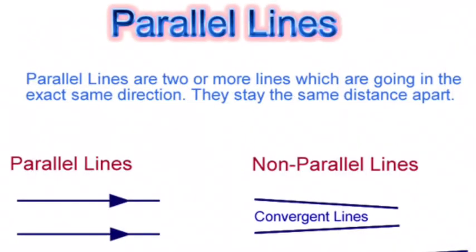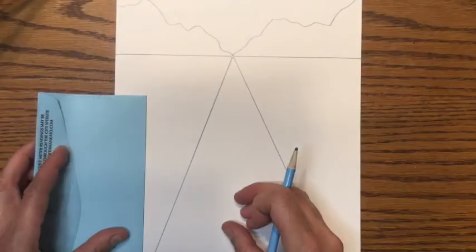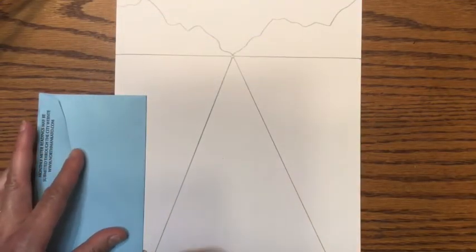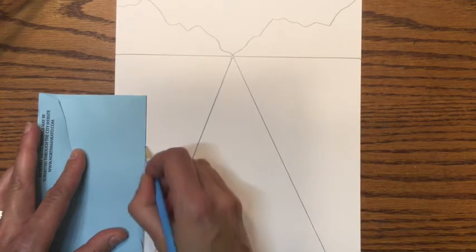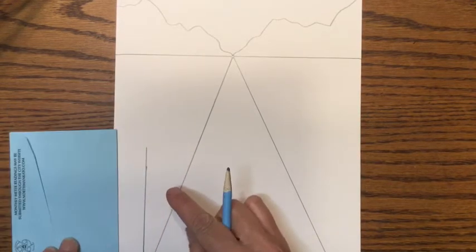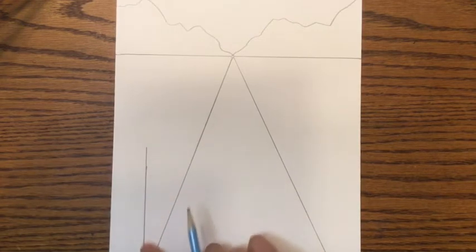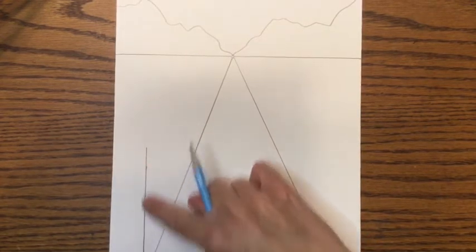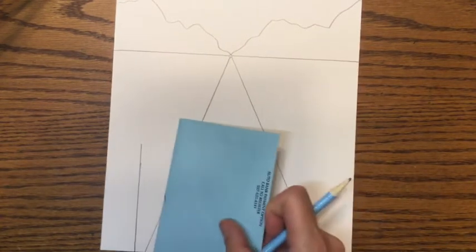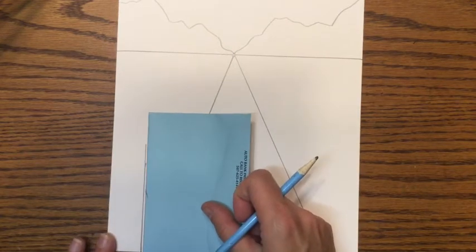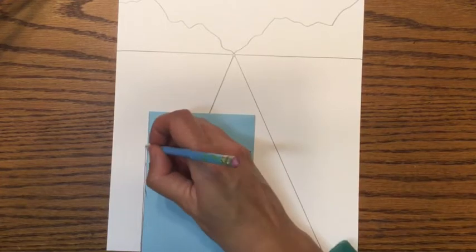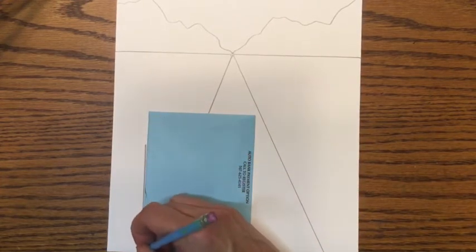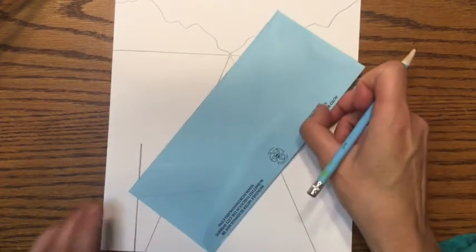So we need parallel lines, which are 2 lines that always are running in the same exact direction and they never cross over. Lay your ruler against the side of your paper and give me one vertical line. And notice how it's running parallel to the edge of the paper. Next, I want you to lay your ruler to the vanishing point. I want to darken my line a little bit. You can do that too. Darken it, maybe make it a little thicker so you can see it.